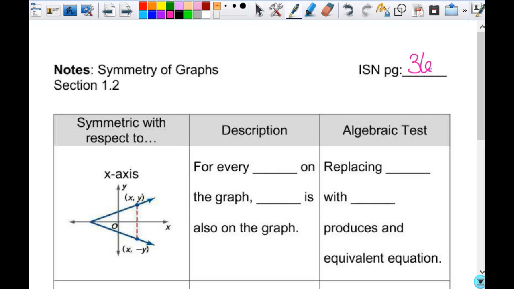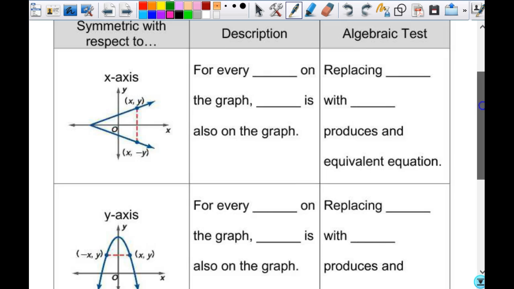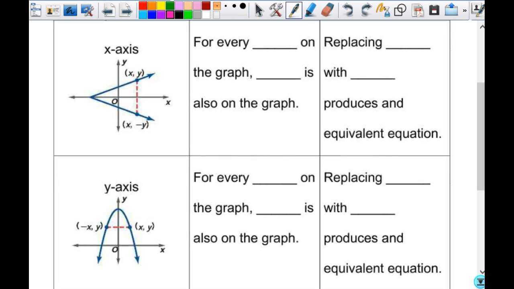So, symmetry of graphs. This is stuff you've kind of talked about in a roundabout way a few different times with reflections. You did it in 8th grade math, which you might have taken in 7th grade. You definitely did it in geometry, with whether or not it's symmetric with respect to whatever. But right now, the first two we're looking at are reflection symmetry, which is why when we do reflections, we don't just look at how rectangles get reflected. When you're sitting in geometry, we're looking at what actually happens to the coordinates.